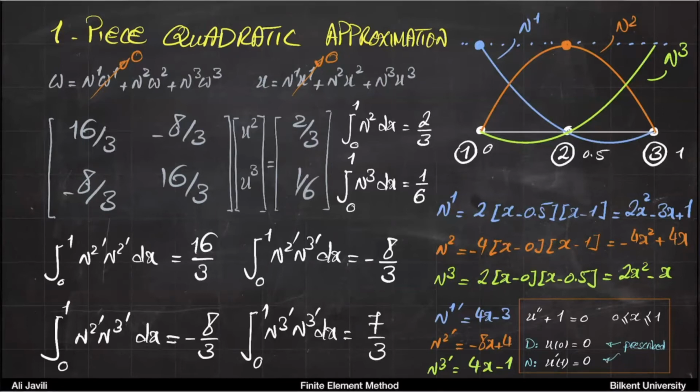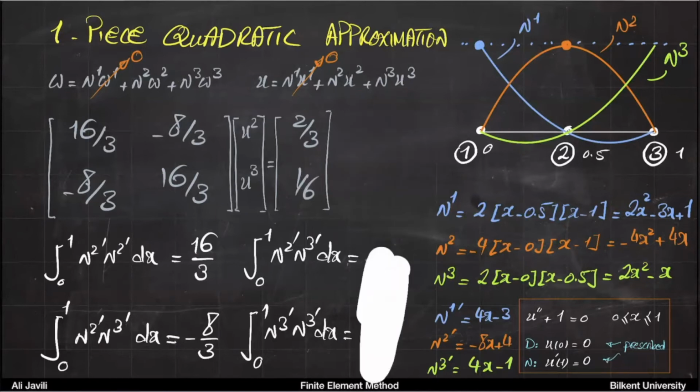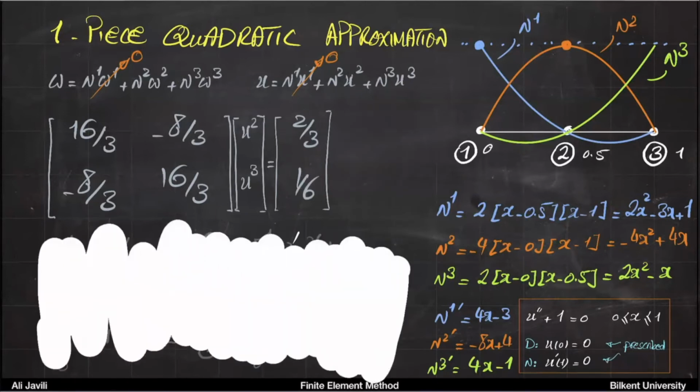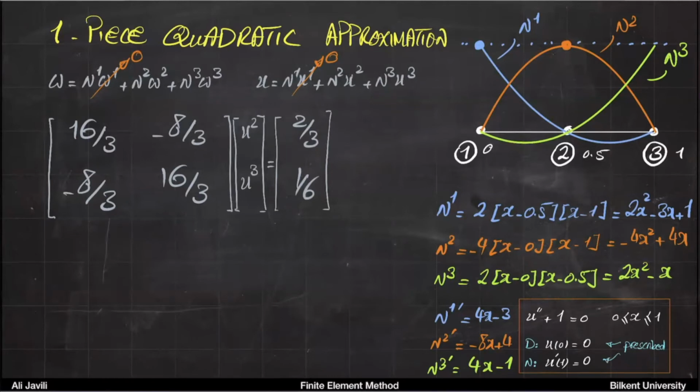Okay, now if you just look at the system, it's exactly the same thing as we had before. It's two equations, two unknowns, but we came to this in a more systematic manner. And if you just solve that, you would have u2 equals 3 over 8, and u3 is equal to 1 over 2. Okay, and then at this point, you are done with the calculations.